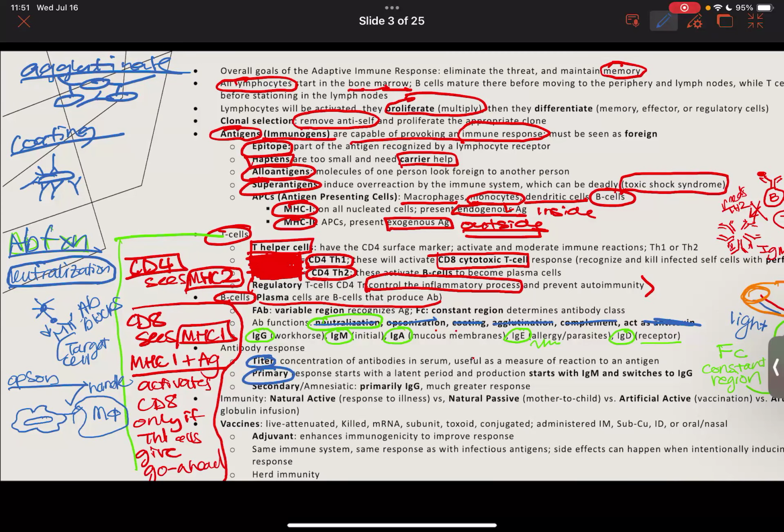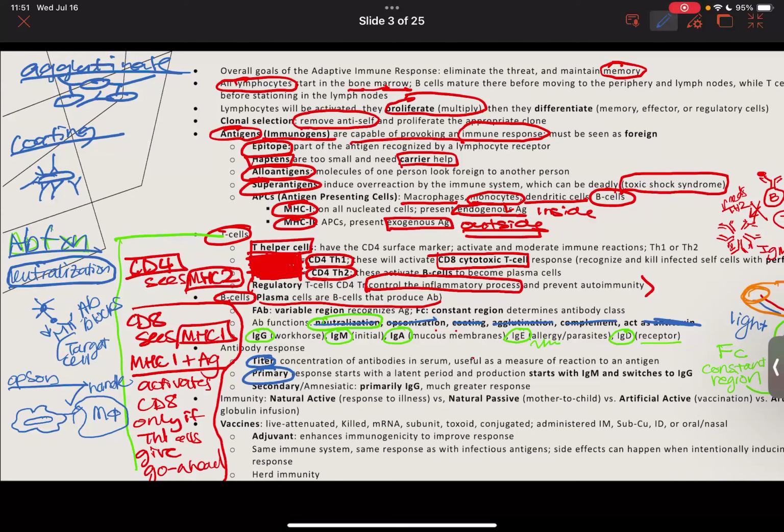So we will send out our macrophages, they pick up the bad thing, they find the right captain, the right T helper cell. They activate the T helper cell. Well, that T helper cell now has to proliferate and then differentiate before it can activate making antibody or cytotoxic T cell response, whatever needs to happen next. And that takes time. We're talking about going like a week or so until you get your proper lymphocytes multiplied out and ready to fight. And remember, your first antibody that you're going to make is going to be IgM, which is less effective.